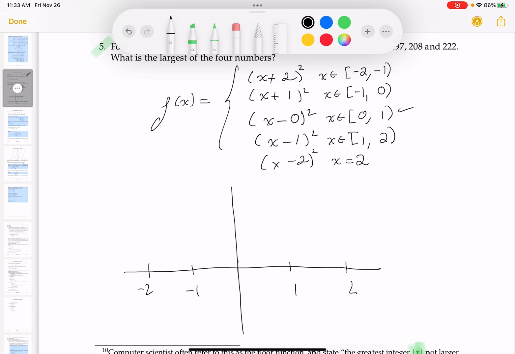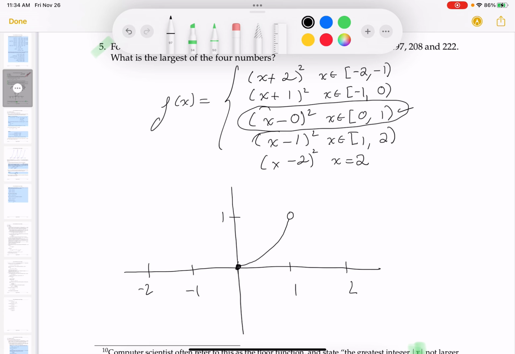Really, really careful. So the one thing I noticed about these, they're all parabolas. And probably the easiest one to do is this one right here. That's going to be a parabola that starts at 0. That's right here. Its vertex is going to be there, by the way. But it just goes from 0 up to 1. And what would it be at 1? It would be like up here. So I'm going to say it looks sort of like this, but it doesn't touch that. All right, that one's done.